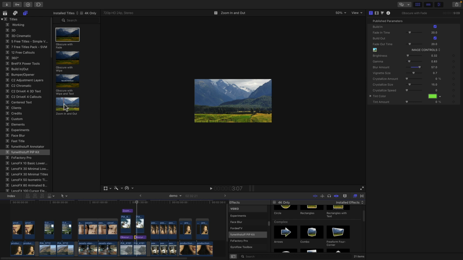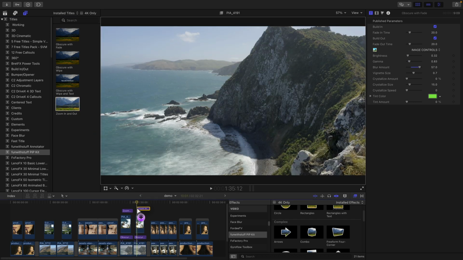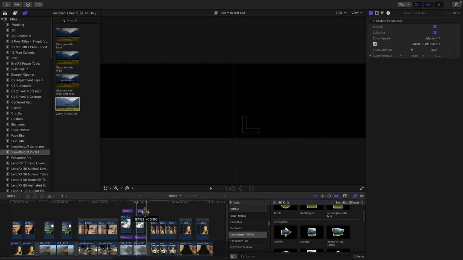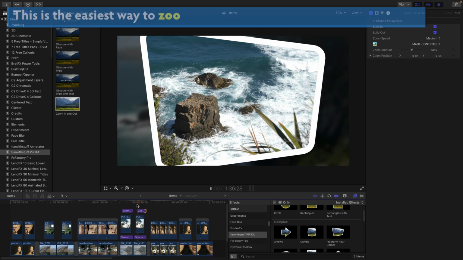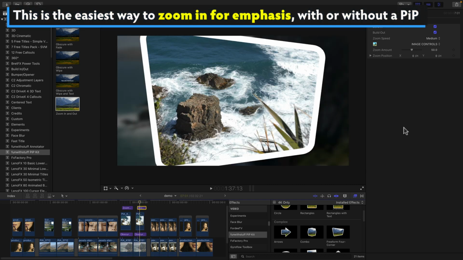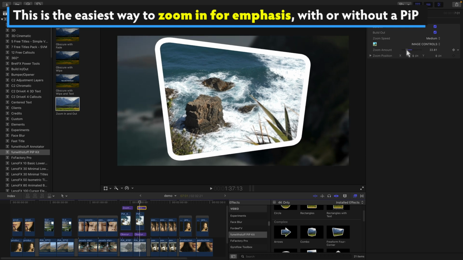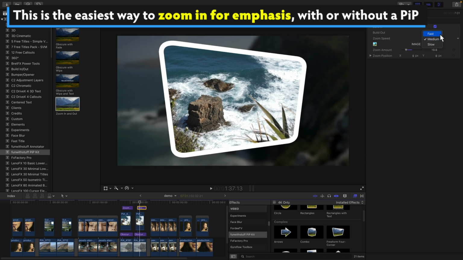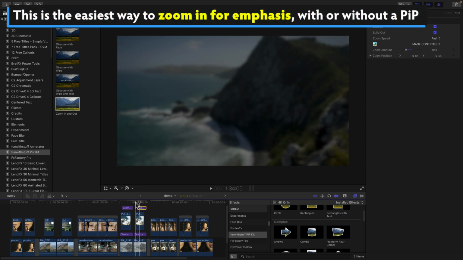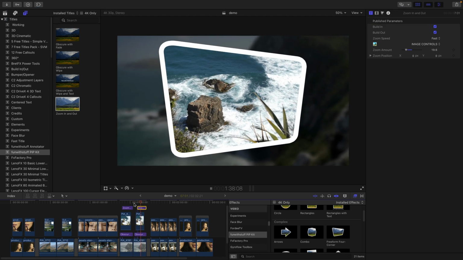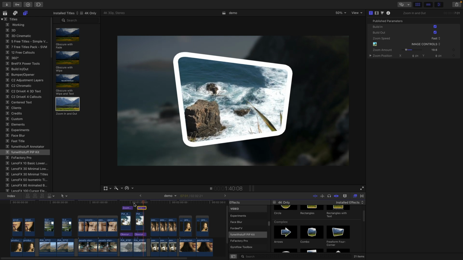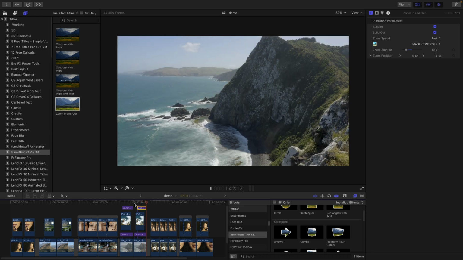The other title you'll find really helpful here is the zoom in and out. And this is essentially a controllable punch in. So you can control how much you want to zoom in, the speed of the zoom in, let's make it run fast, and then we've got that, and punch. This is an effect that could be really, really useful even if you're not doing picture-in-picture effects.